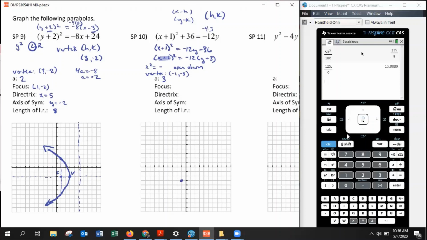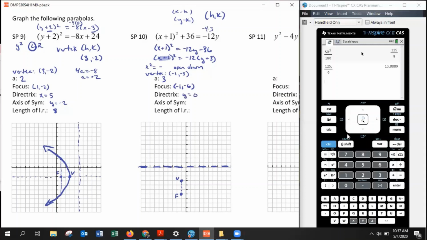And it opens down, so let's put the v right here. I know my a value is 3, so the fact that it opens down with the a value of 3 means my focus is here. And then let's go up 3 and create my directrix. So the coordinate of my focus is negative 1, negative 6. My directrix is just the x-axis, but let's go ahead and call that y equals 0.